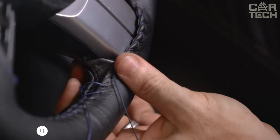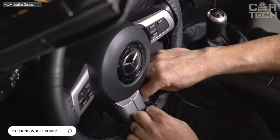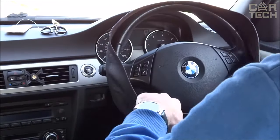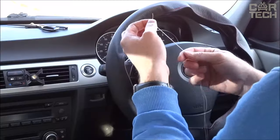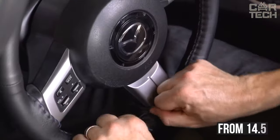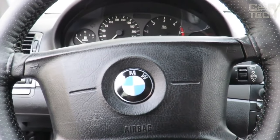A steering wheel braid is an easy and affordable way to protect and tune your steering wheel. It also thickens the steering wheel and reduces hand slippage. Installation is effortless — there are plenty of instructions. It feels nice to the touch and comes with the braid itself, thread, and needle. Be sure to measure your steering wheel; the diameter of the braid at this seller is from 14.5 up to 15 inches. On sale in 6 colors.